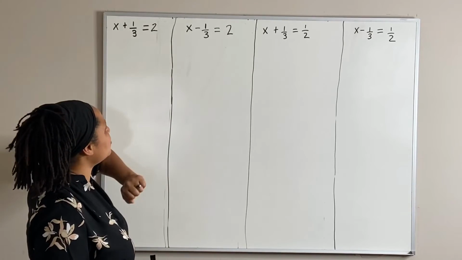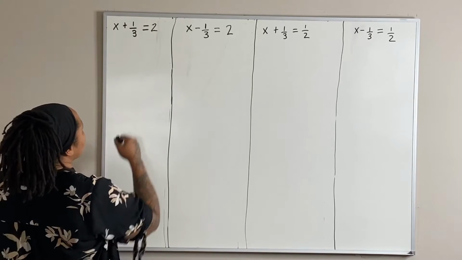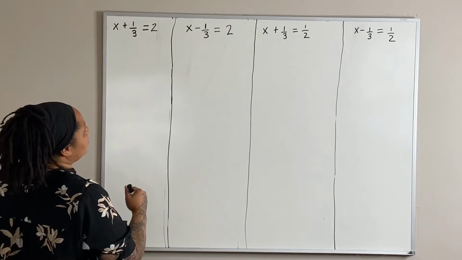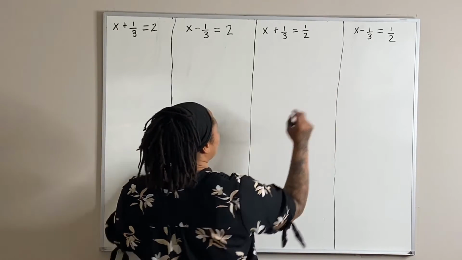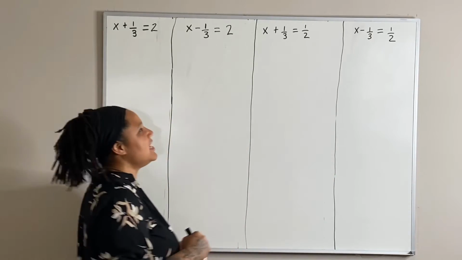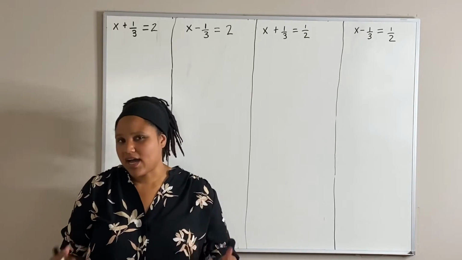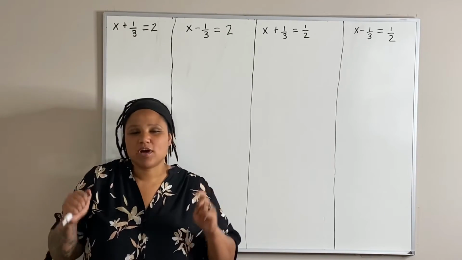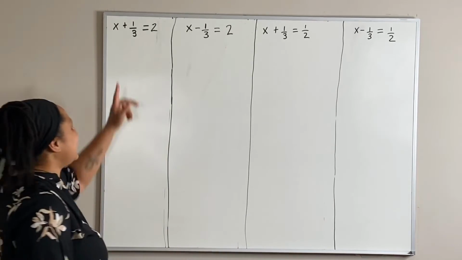Notice that our first two examples have a fraction on the left side of the equation and a whole number or an integer on the right side of the equation. And notice that in our second set here, we have a fraction on both the right side and the left side. That way you can see how to work these kinds of problems from every angle. That is my intention for this video. Okay, so let us start.